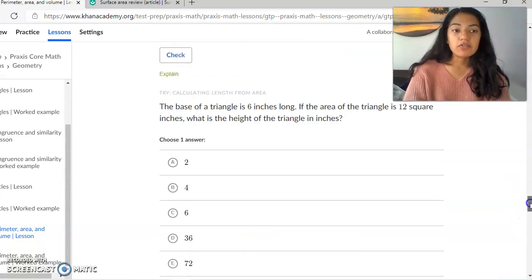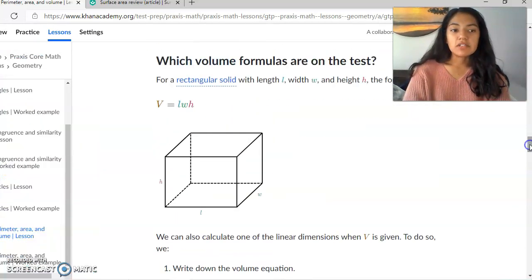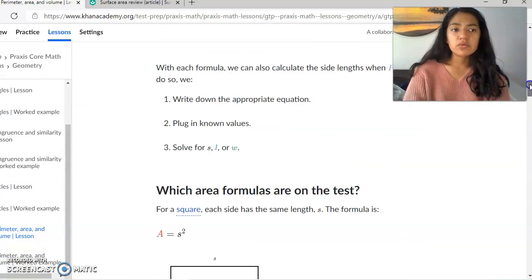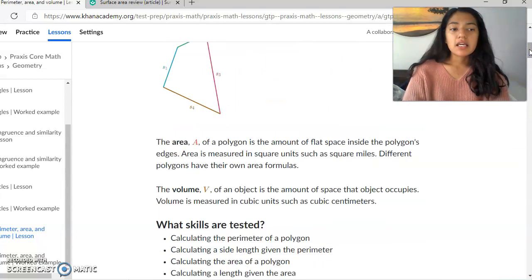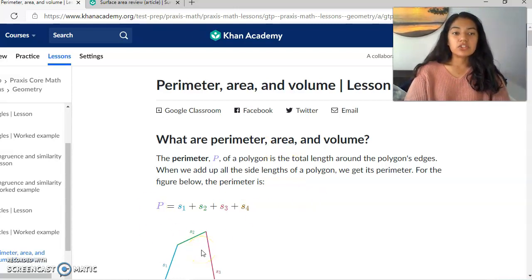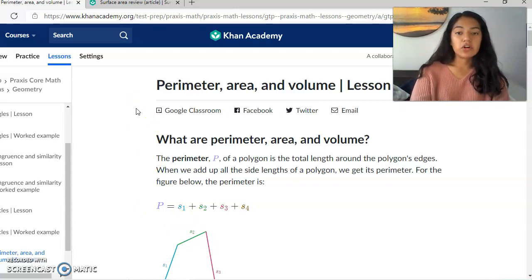I've already done it myself, and I found it a bit challenging for a few, but most of all, it was pretty simple, and I'm sure the students can click that explain button if they don't understand the first time, and even if they don't understand after that, they're more than welcome to ask the teacher. But I like Khan Academy because it gives you the explanation if you got it wrong, and even before you try the test questions, it gives you most of the information that you need and most of the equations and formulas that you need. So that was the activity for perimeter, area, and volume.